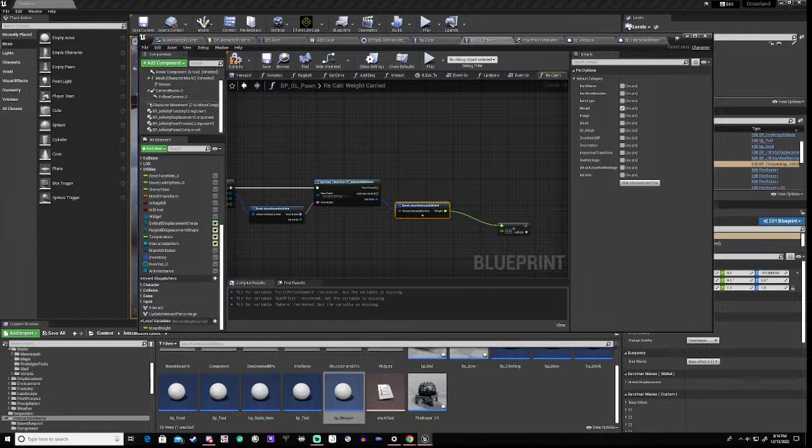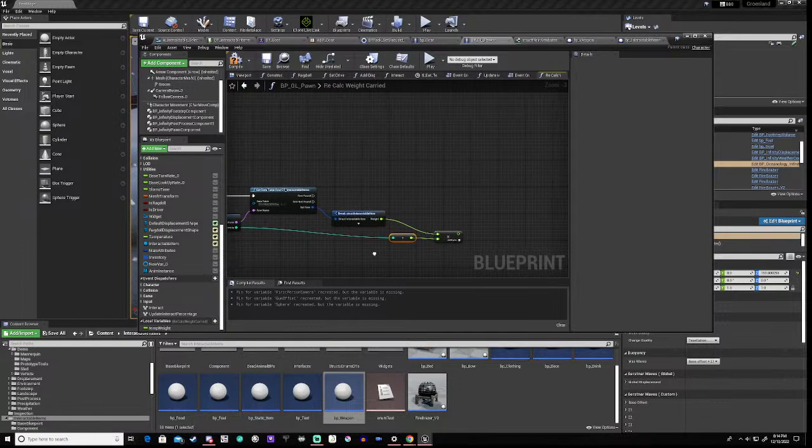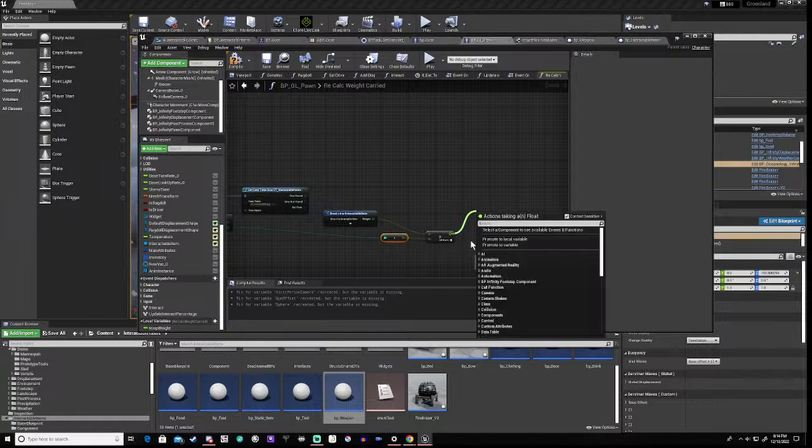Right, then we're going to multiply this by the quantity. Then we're going to add it.